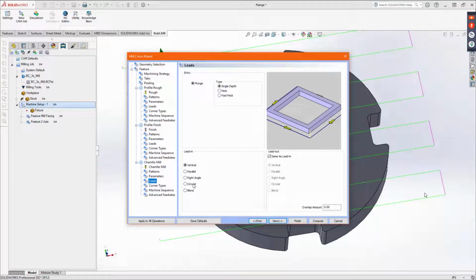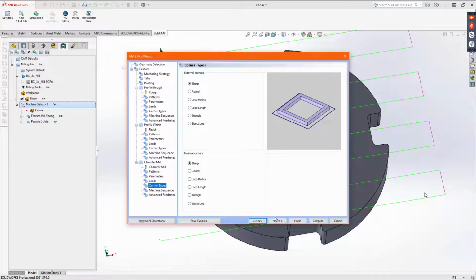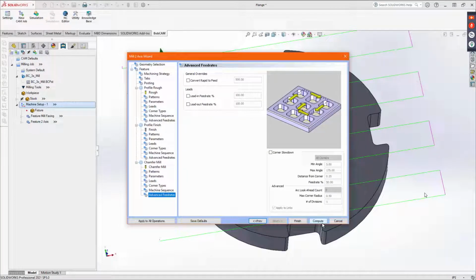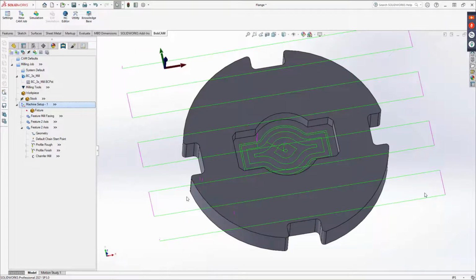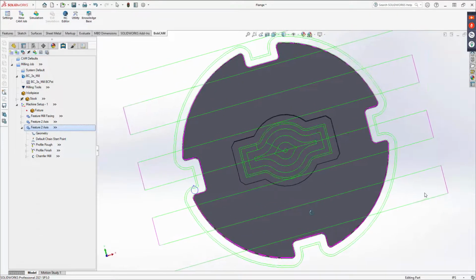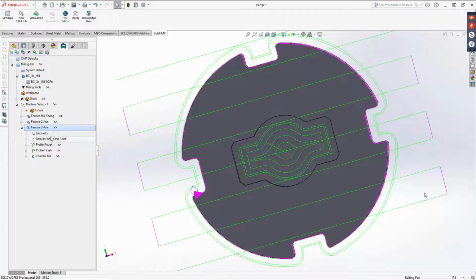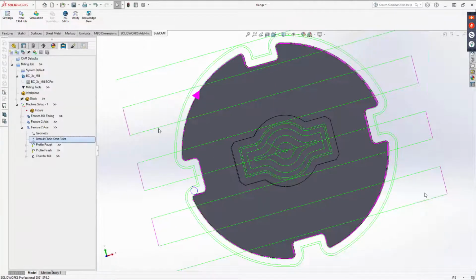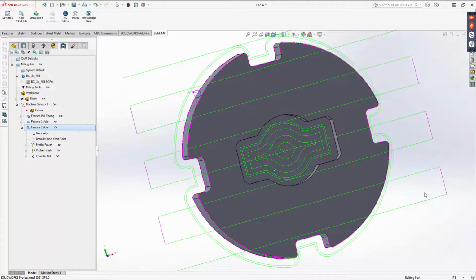Then we have our lead in and lead out. Let's just do a blend on there. I realize I deleted all that before we actually looked at the lead ins, lead outs. So I apologize. We'll set this back up to do that. And I don't really need the rest of these pages, so we'll just hit next all the way through and hit compute. Now it's on the wrong side of the line again. I'm just going to go to reverse direction and then recompute. Now when you do reverse direction, it is just going to leave it at the same lead in position. So I want to go to modify. Let's go ahead and just move that up here and recompute again.